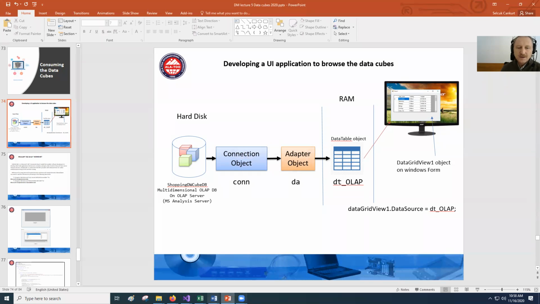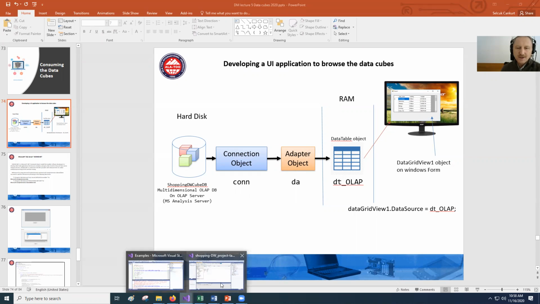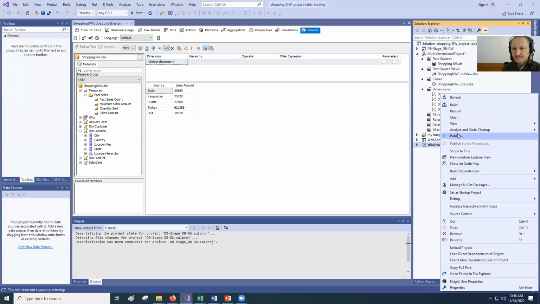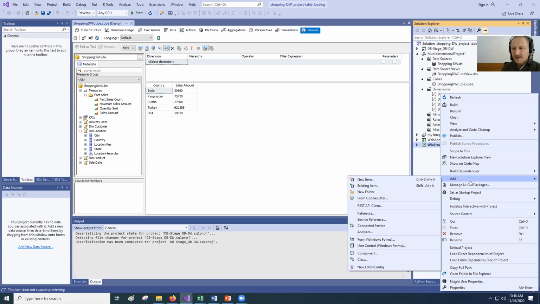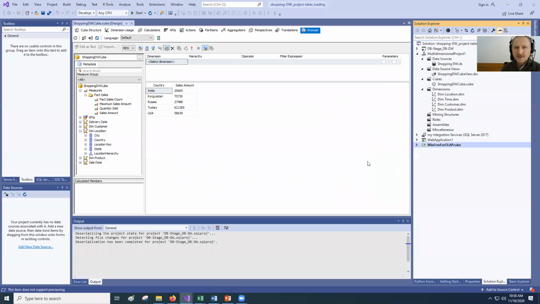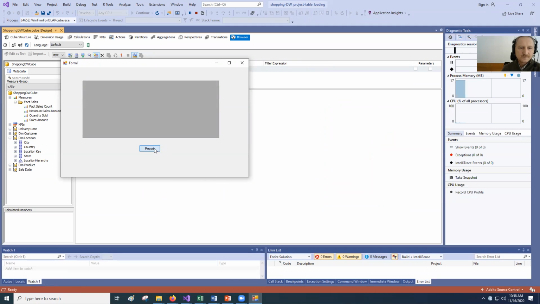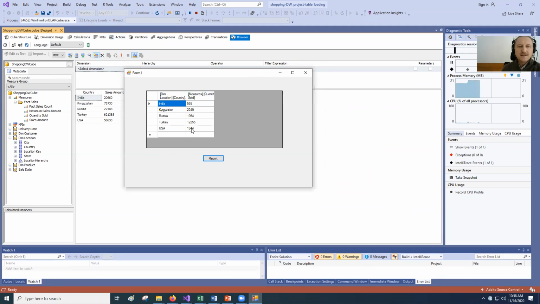Let's see our final working application first. First of all, it is better to understand what we are doing. For example, we want this result, which came from the data cube.